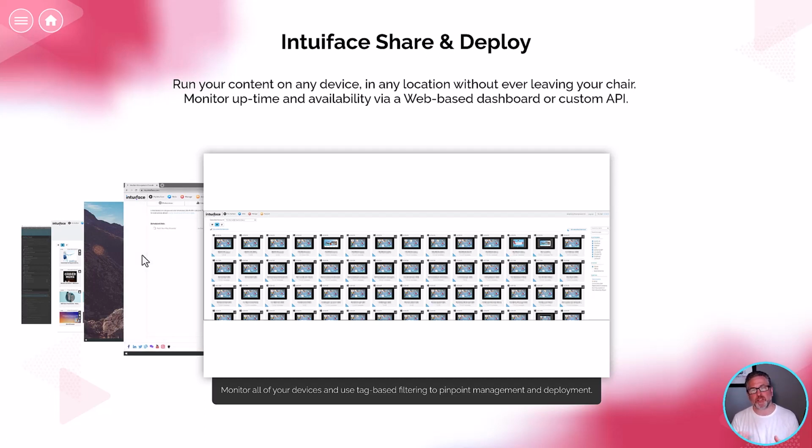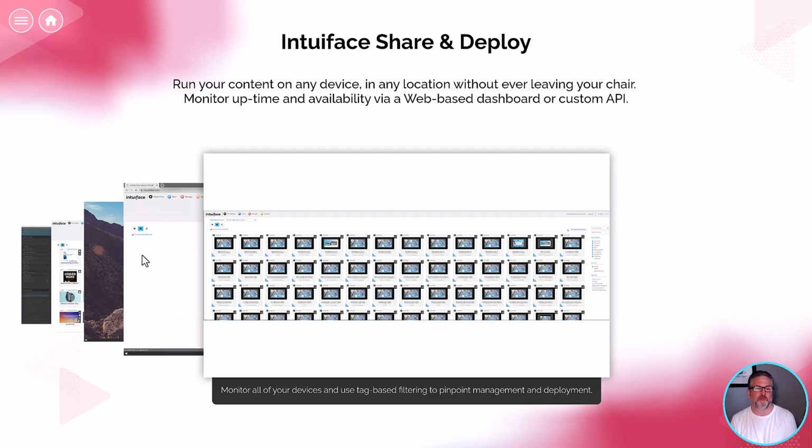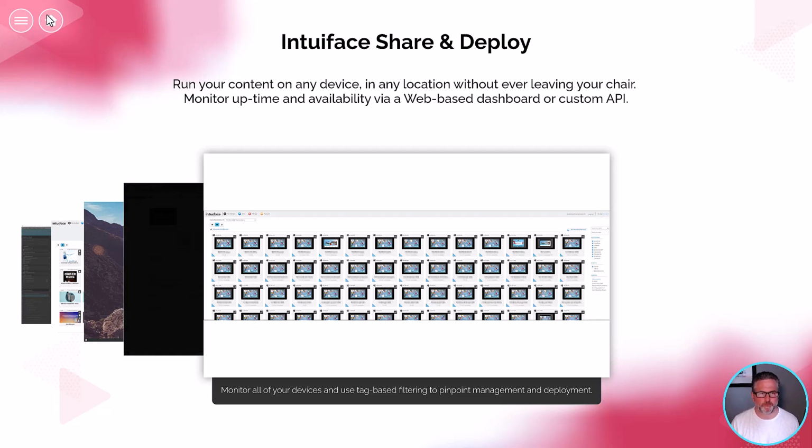Using a set of tags, you can specify specific devices. You can schedule deployments of any experience to those devices. We can remotely monitor those devices. For example, here you can see screenshots of what's running in each individual instance of Player. I can remotely update Player on a variety of devices. And I can also share those experiences with colleagues and clients so they don't have to independently install Player. Maybe they're using our web deployment. Maybe they're using our progressive web app, that sort of mobile app deployment option, giving their clients, their audience, their colleagues access to experiences in ways that are very simple. All of these different deployment options are available directly inside the Share and Deploy console.